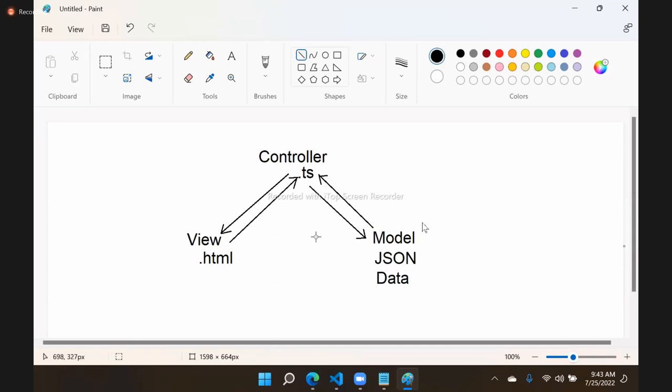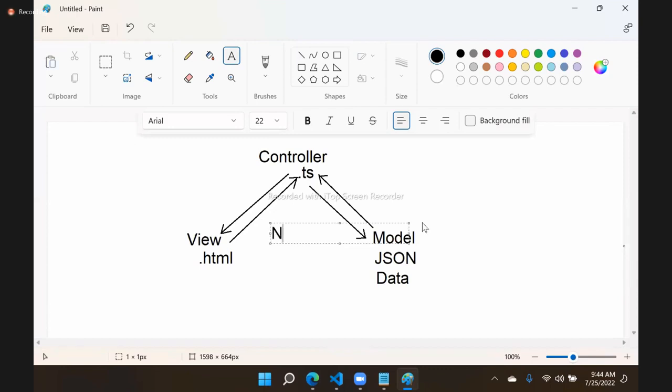Actually, to manage this in JavaScript, you have to use a lot of events. What is special in Angular is that internally Angular is using this framework, and this entire framework functionality is managed by a directive called ng model.